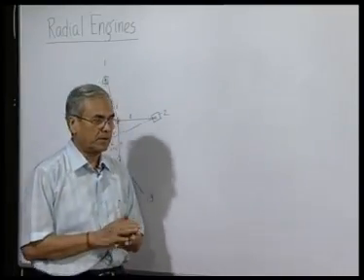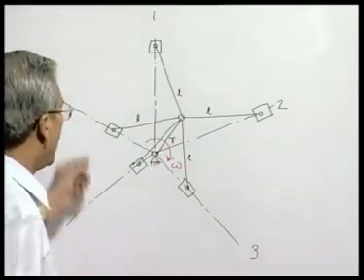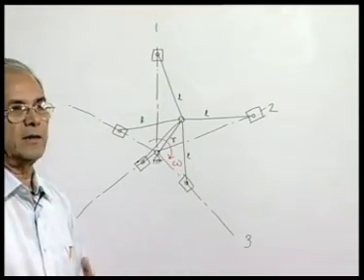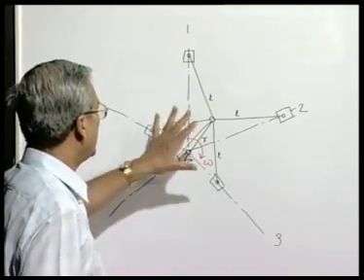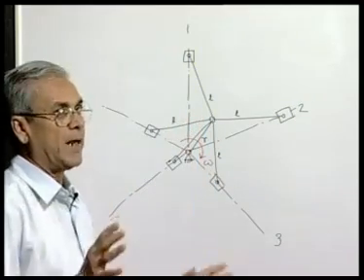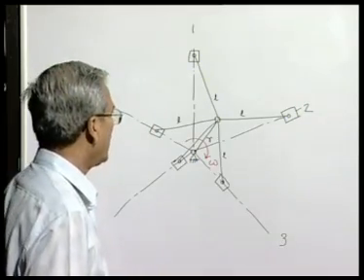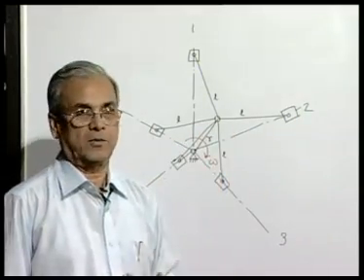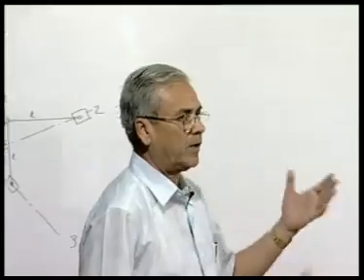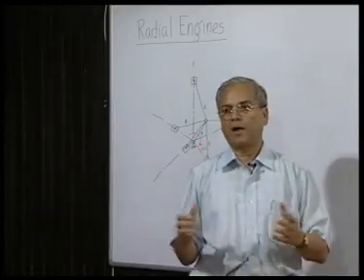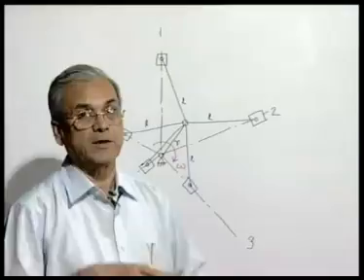So, being that the situation, two things happen. One is that the RPM with which these engines run is much higher than many of the stationary IC engines. Secondly, since such engines are used for aeroplanes, one has to be more careful and more perfect in design, and therefore we try to balance even the higher order unbalanced forces, the higher harmonics. In IC engines, we are satisfied when only up to the second harmonic, the secondary, the unbalanced forces were neutralized. In these cases, we would try to see if it is possible to neutralize even the higher harmonics.